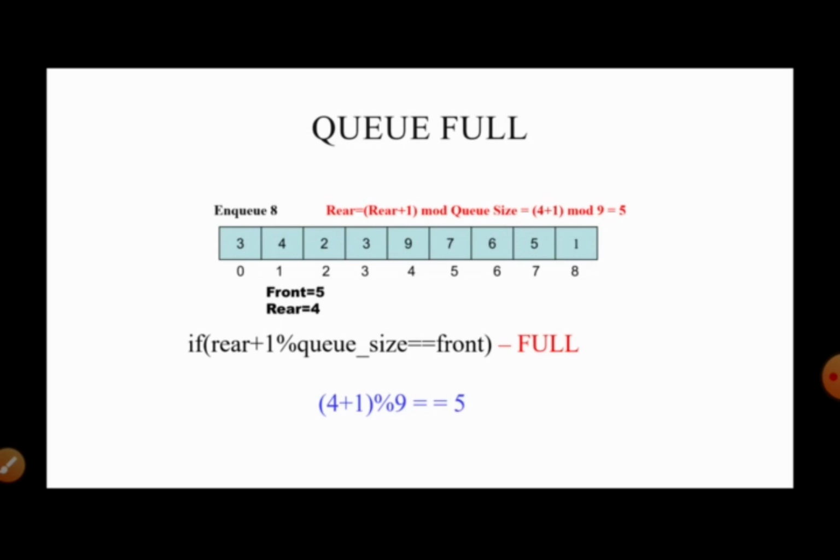To handle both these conditions, we can apply a simple formula: if rear plus 1 mod queue size is equal to front, as we know that in both cases rear will follow the front.